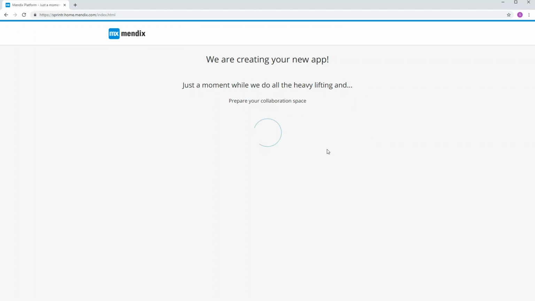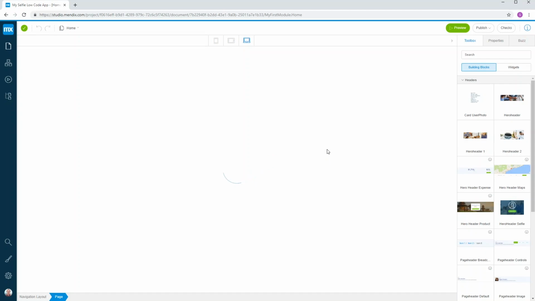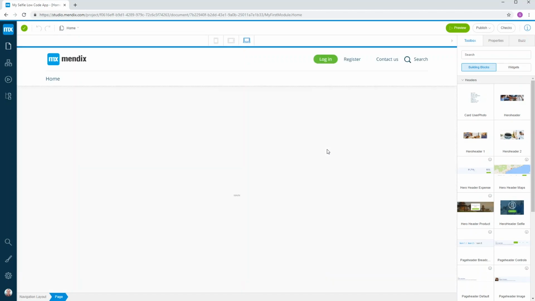If I hit create, it will create us everything we need for our project. It will create a space so that we can collaborate together. It will create a space so we can develop together using the same version control system. And it will also create a cloud environment so we can deploy our application and test it out. Once it does so, it will open us up directly into the Mendix Studio environment. This is our first modeling IDE, which makes it very easy for people without a background in coding to start building an application. We'll be shortly launching a feature where you can drag and drop an Excel sheet and it will automatically build you the pages and data necessary for that application.